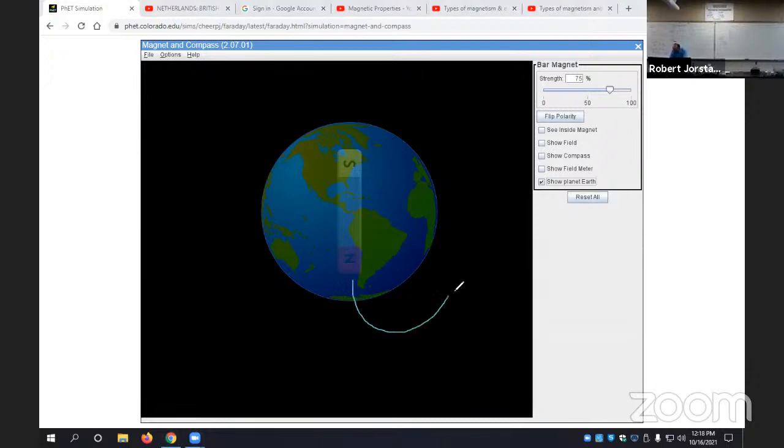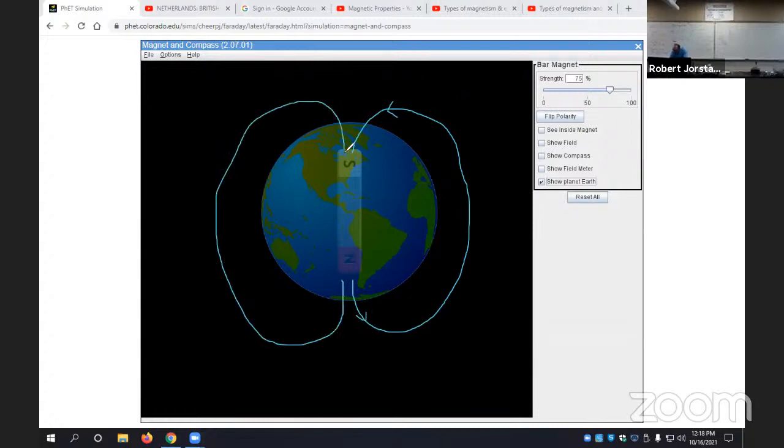Out of north, around the planet, and into south. And notice we might expect a line going straight out this way and maybe a line going straight out this way. Notice the field is going to be strongest near the North and South Pole. So there's the external field.